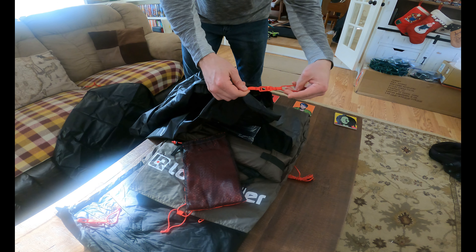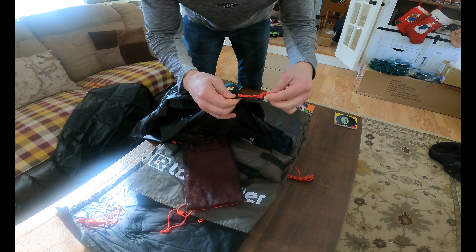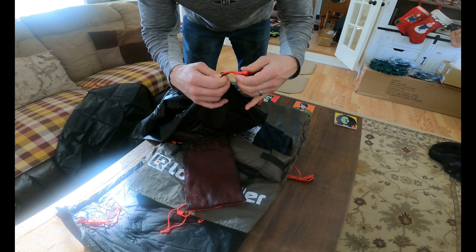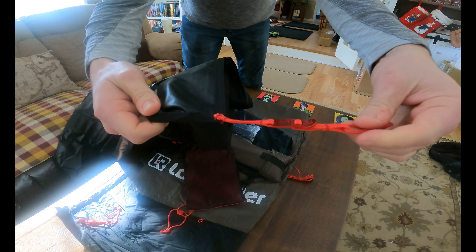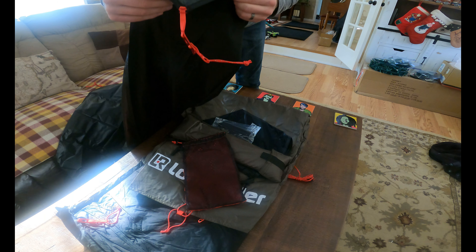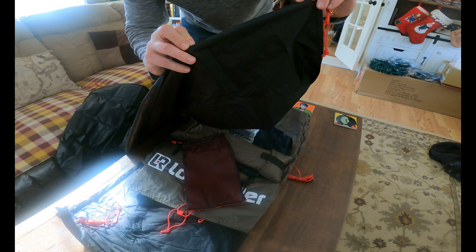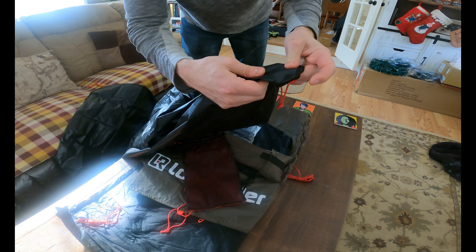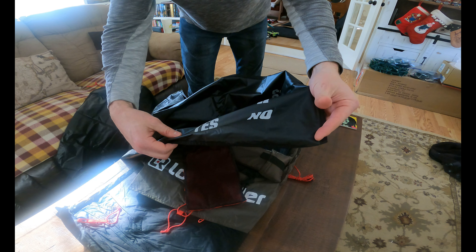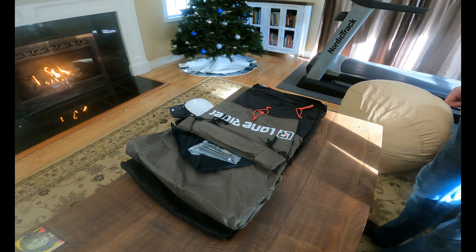On the base there are a bunch of metal attachment points to put the tent stakes into and hold the whole thing together. Initial impressions on the stitching is that it seems to be very good quality. The materials seem to be solid — I don't have any concern about that tearing, even with a pretty good pull or some heavy force applied to it. The stitching around the ground cloth itself looks reasonably good and the materials are solid. It would take some doing to put a hole in that — I think it should hold up to quite a bit.